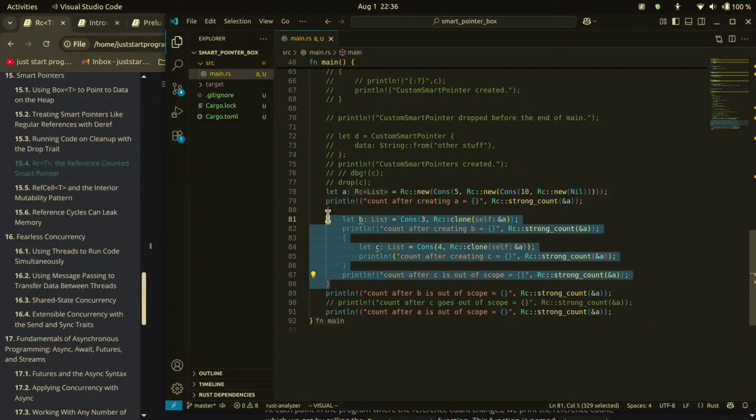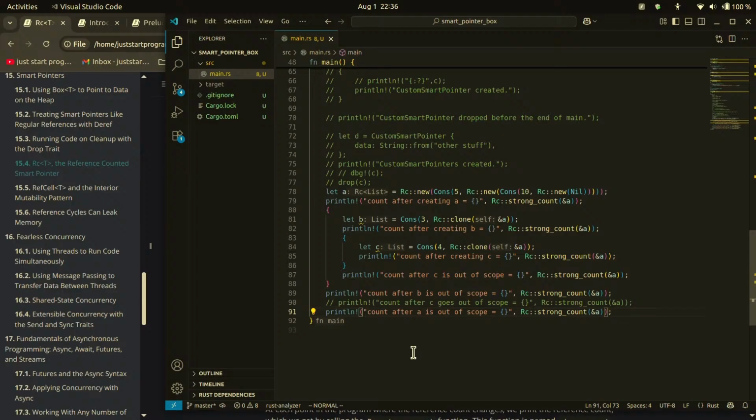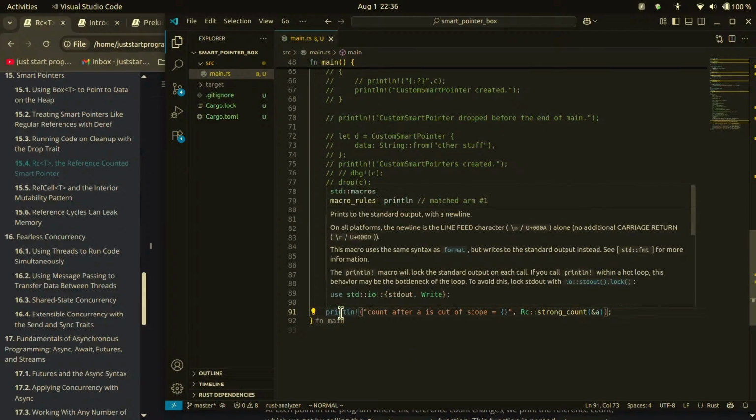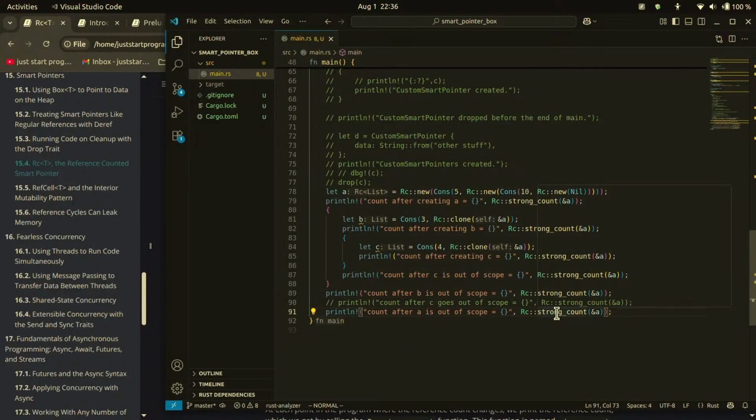Then b goes out of scope, so this will reduce the reference count further. But we were not able to get a count of a displayed as 0. I don't think that is possible.